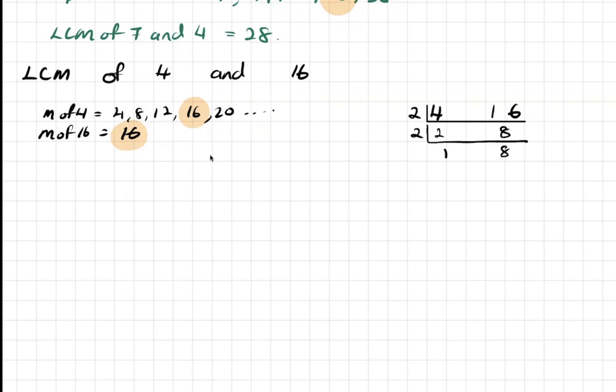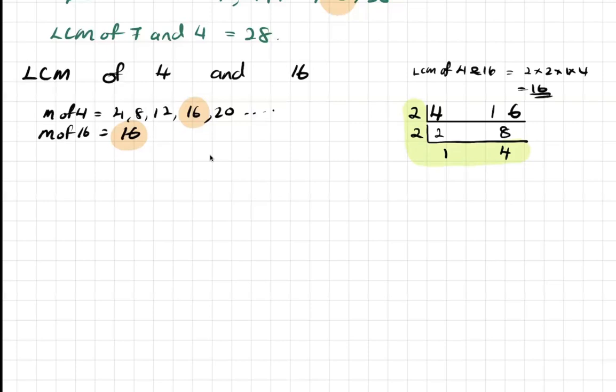But for lowest common multiple, we are not going to stop until the end. Sorry, not 8. Here is 4. We're going to go until the end. But you can stop here if you want to. There are some people that stop here and say that, oh, okay, since I cannot factorize both, I'm just going to use all of these to multiply. Yes, you can do it this way. So LCM of 4 and 16, this is the easier version. So 2 times 2 times 1 times 4, you get 16. But this doesn't give you a big difference from HCF.